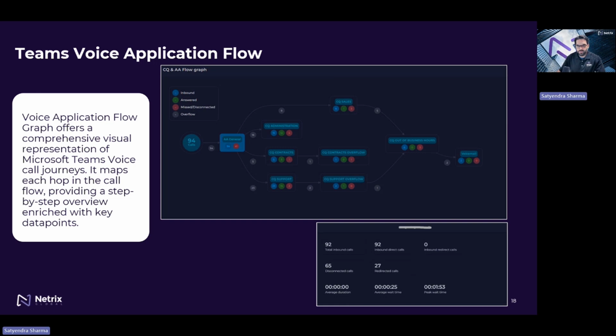And then we used this tool to expose some configuration issues, that their overflow setting was too aggressive and all the inbound calls were getting pushed over to voicemail, and nobody was checking voicemail. So there was a big issue in the queue that we were able to identify. And typically, right, that's what happens when we deploy things, we configure a queue. Nobody's looking at them proactively to see how they're performing. Are there any configuration issues or optimization we need to do? And this tool is exposing all those things for you.